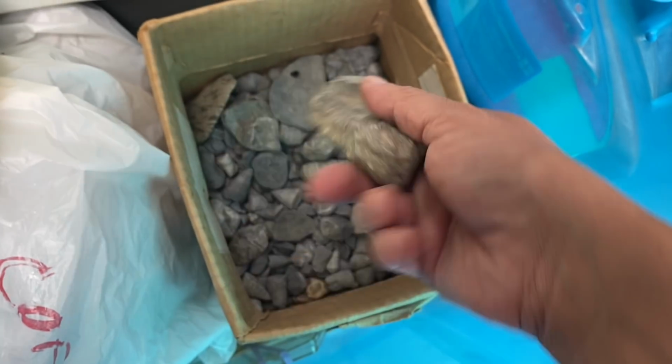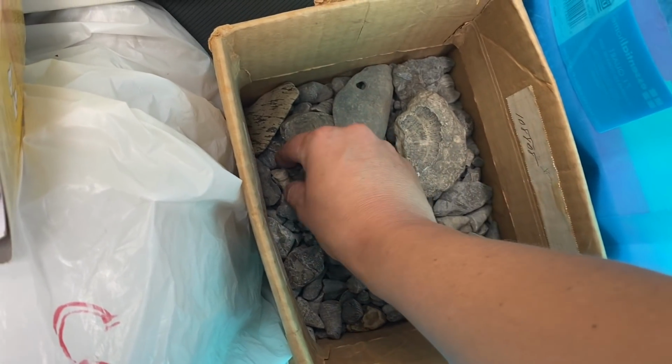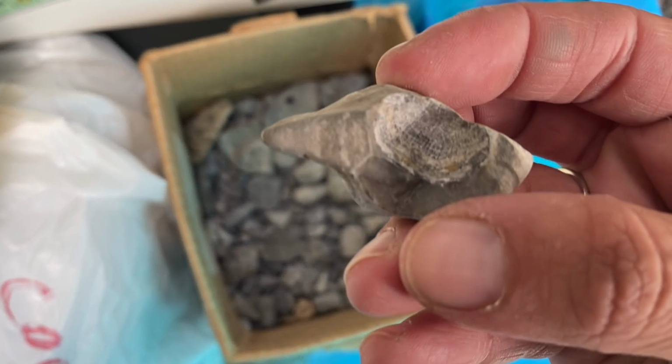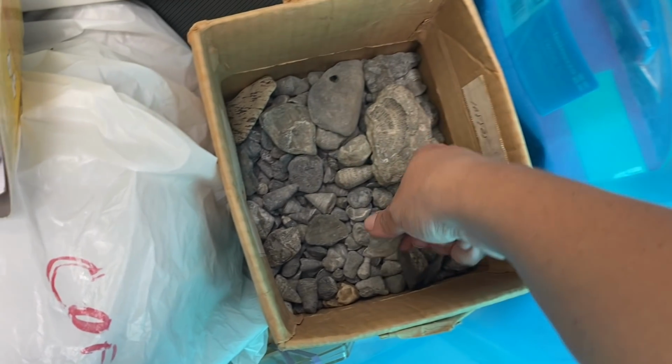My stepfather had no interest in keeping them. Somebody come get this man, please. I told him, no way are we selling these. I am bringing these home to little man and they will stay in our family forever. So that's the coolest thing ever. He was just going to get rid of them.